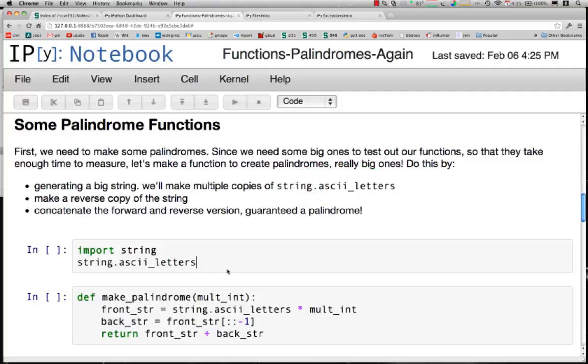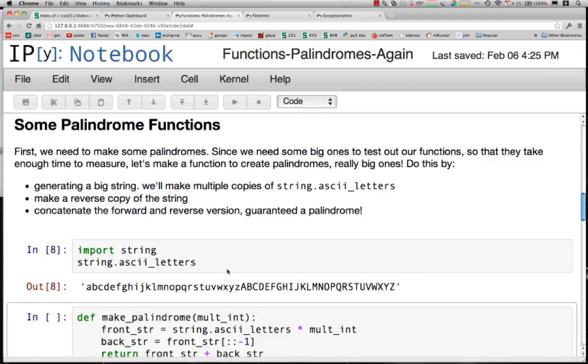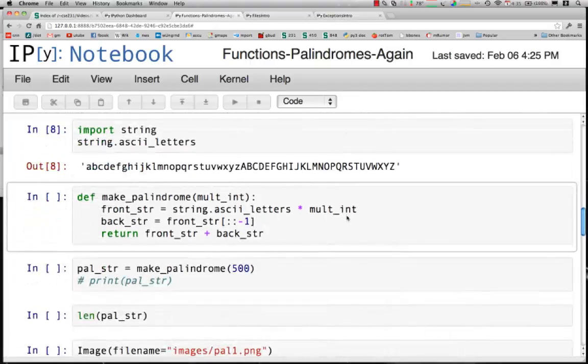So if we look at string.ascii_letters, here are all the letters in the alphabet from lowercase a to capital Z. And we're going to write a little function that takes advantage of that, called make_palindrome. We're going to take in some multiplier, and we're going to use string multiplication, which is replication.